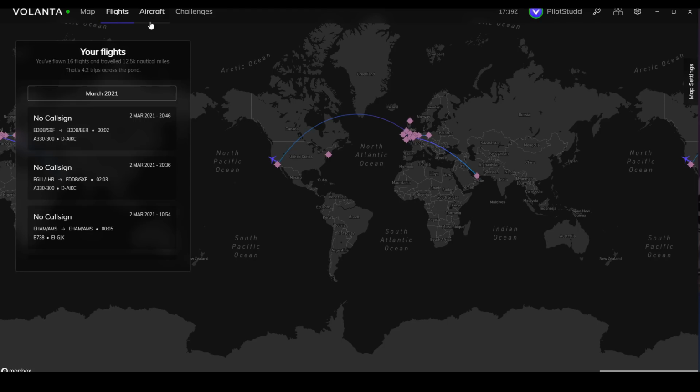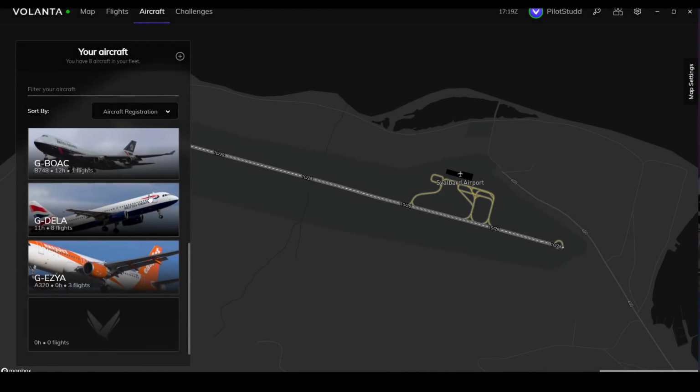The great thing about this is it kind of acts like a social network as well. You can add your friends so you know where they're flying and you can go fly with them. You can also set up your own fleet. You can see the aircraft I've used the most is Golf Delta Echo Lima Alpha.